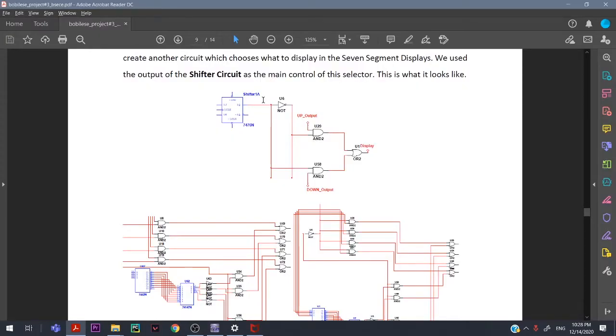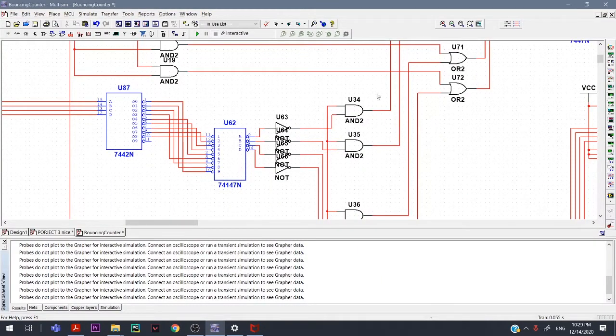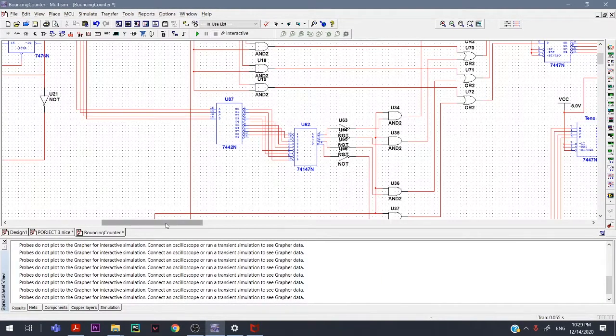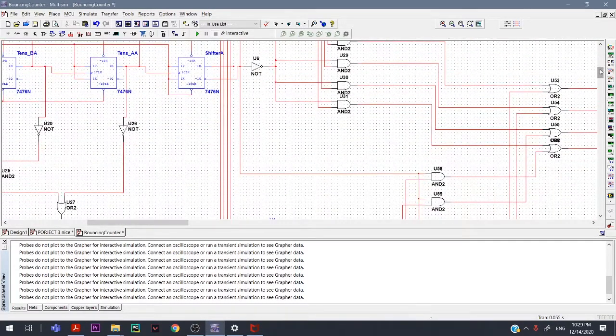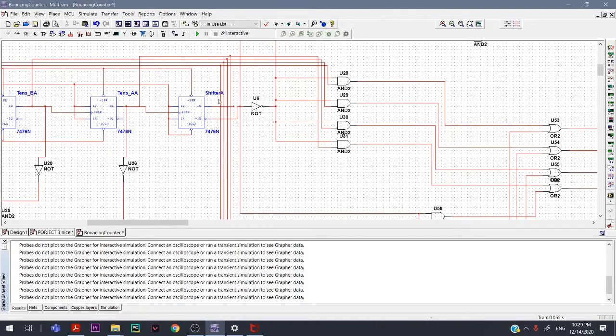So this is our shifter circuit selector, consisting of the shifter, the NOT and AND gates, and OR gates. This is that part, the selector circuit.